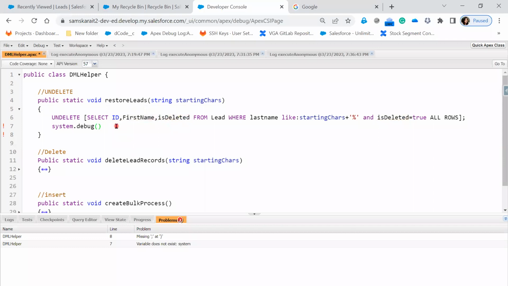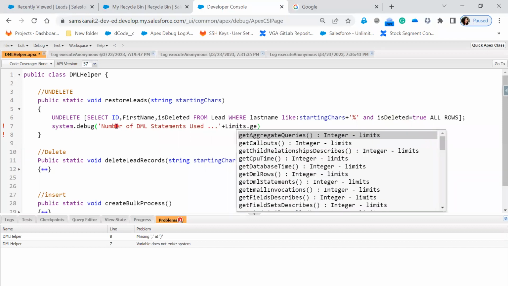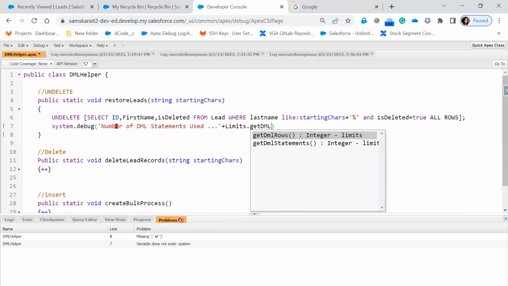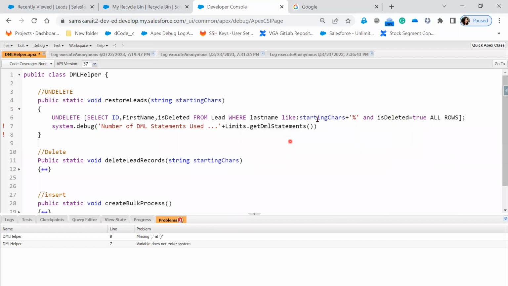So System.debug, number of DML statements used. I'll say Limits.getDmlStatements.